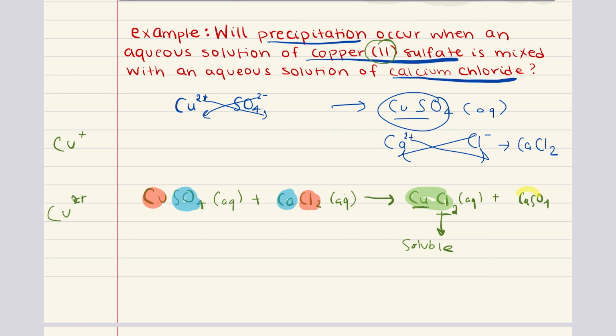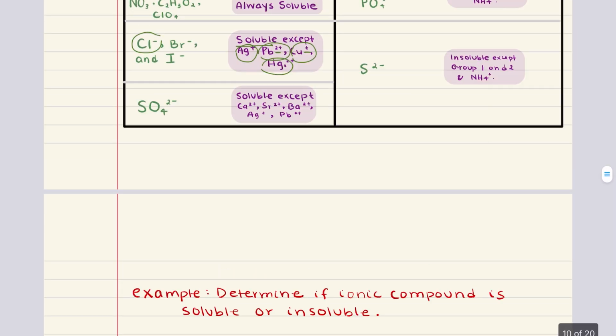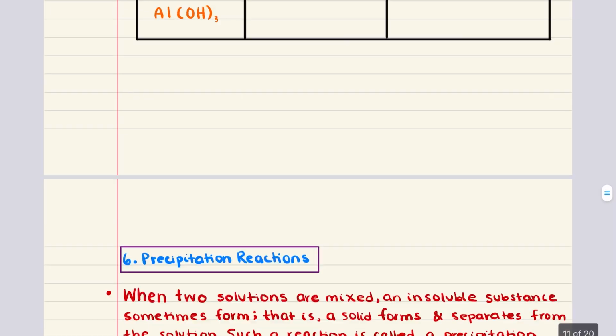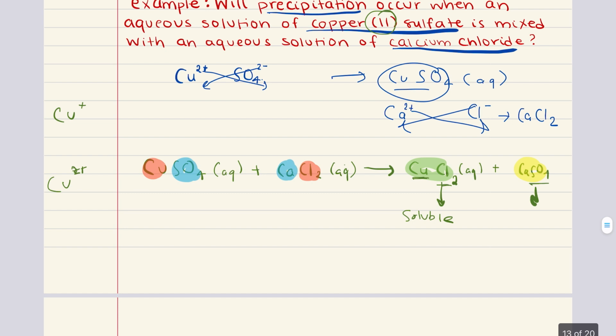All right. Let's look at this. Calcium sulfate. Is this soluble or not? Okay, we have sulfate here. Sulfate is typically soluble, but there are exceptions to the rule. Is calcium an exception that would make this insoluble? Let's go back to our table and triple check. So sulfate is soluble except when it is paired with calcium, strontium, barium, silver, and lead with these specific charges. And notice calcium is part of the exception list, calcium 2+, which is what we have. And so actually this sulfate compound is indeed insoluble because it is paired with calcium 2+. And so we give this label an S.